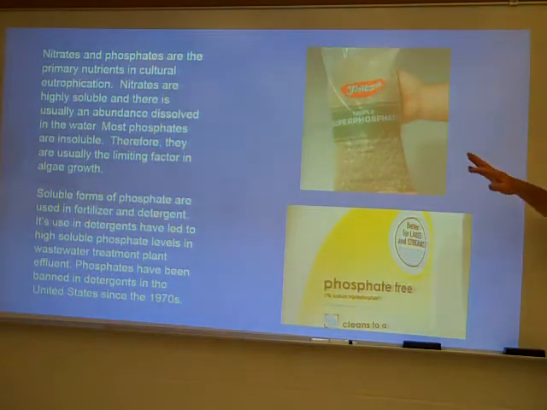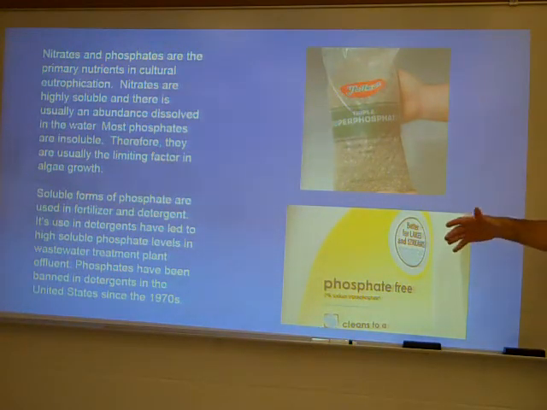Because remember, farm runoff is unintentional. Farmers actually want that water to soak down into the ground, not to run off. And not only that, it causes erosion, things like that. Wastewater is a point source of pollution. They're intentionally putting that out in the water, so something needs to be done to make sure that it's as nutrient-free as possible. And this is one of the steps that's been done to do that.